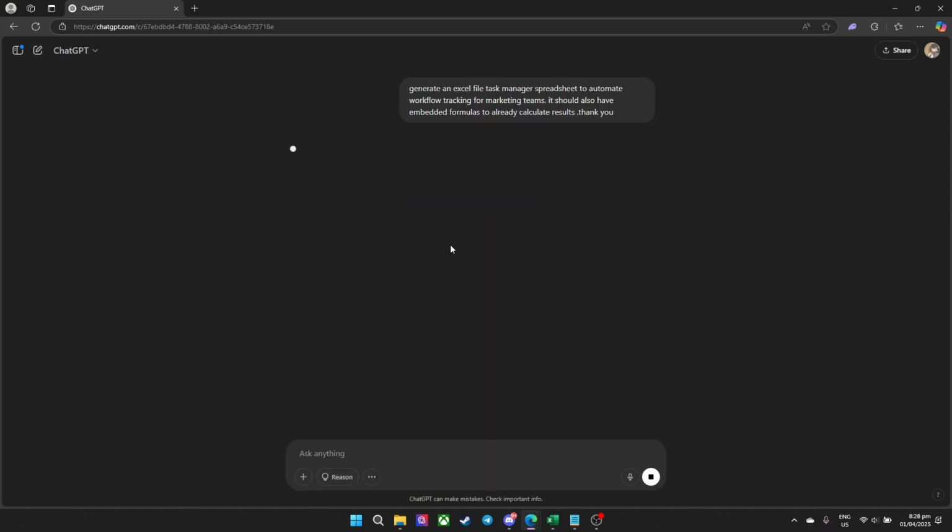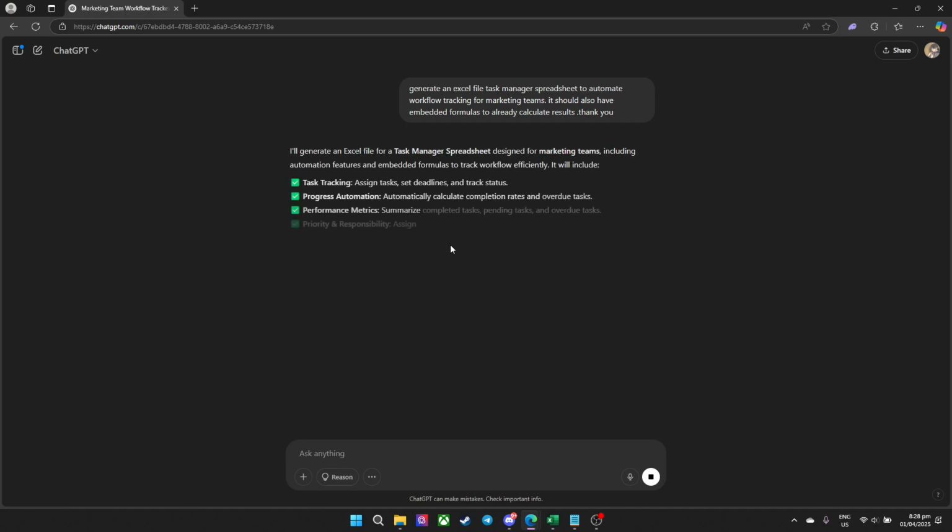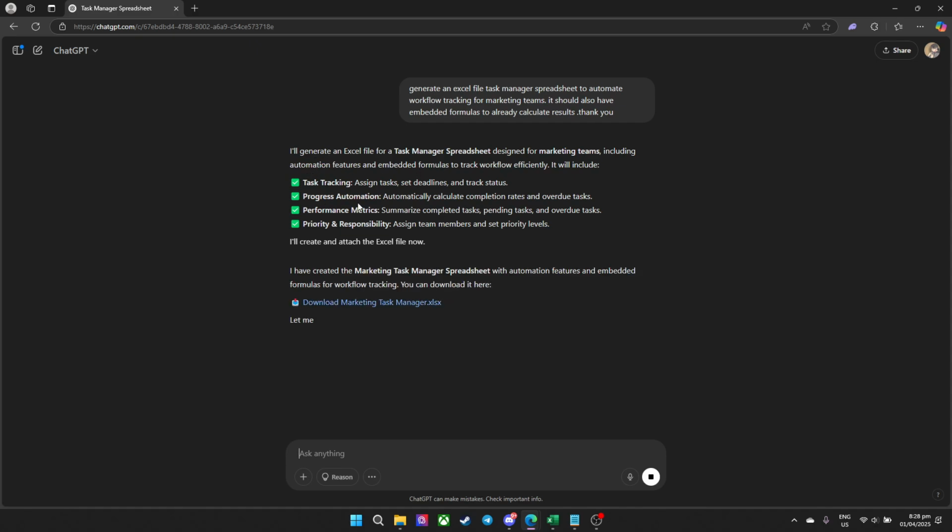So give it a sec to generate the Excel file from our prompt. It shouldn't take a while, but once it gives you the Excel file, you should be able to download it. As you can see here, it's given you the possible content of your Excel. There we go. Once you've seen this, go ahead and press it. It should automatically download and you can open it.